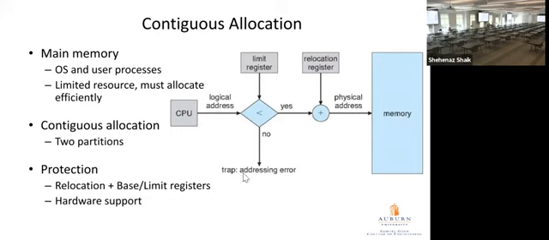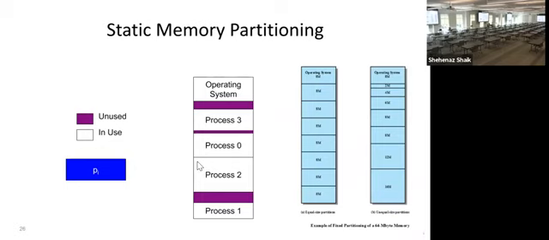Otherwise, if a reference is made to any other address which is outside the allocated block of addresses, then a trap gets generated, okay? So this is one form of hardware support that we have available to perform this check as part of this contiguous allocation approach, okay? So that's in brief regarding that particular approach.